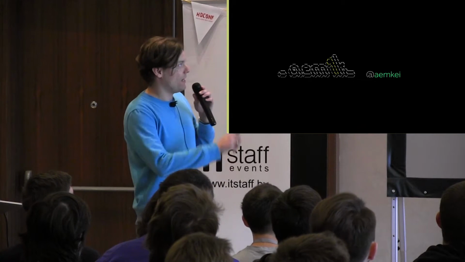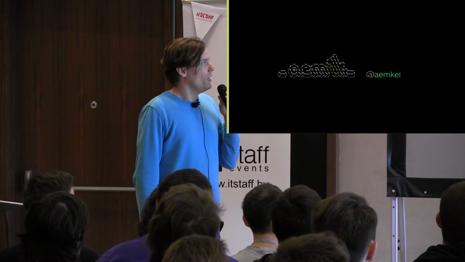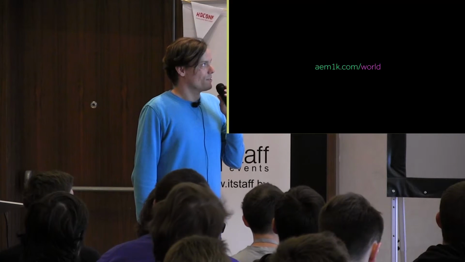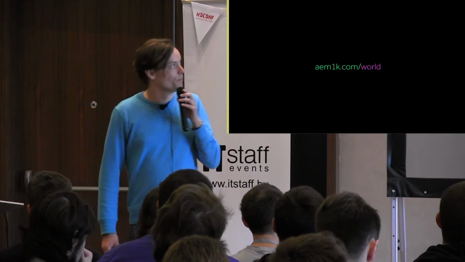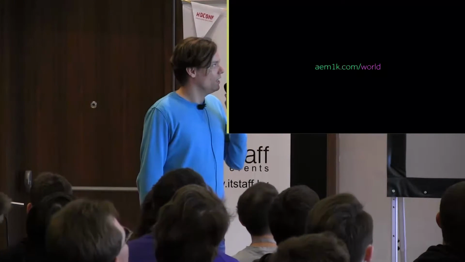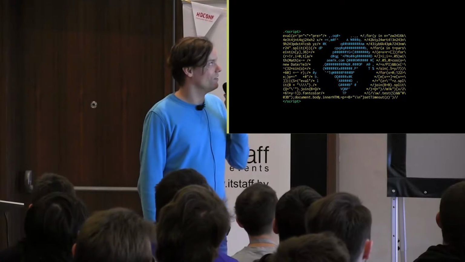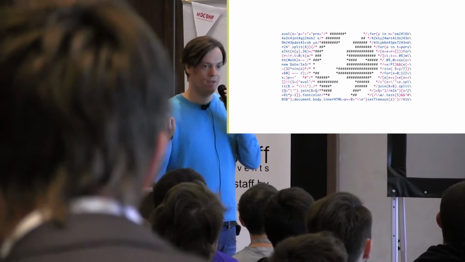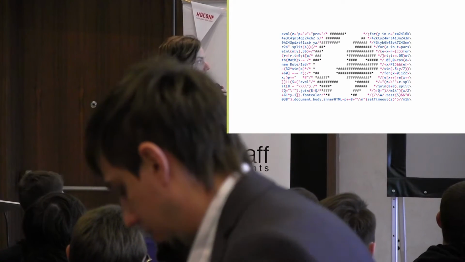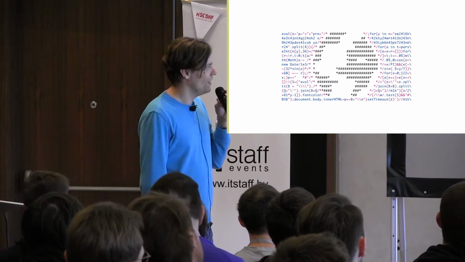I have my own website, it's M1K. You can find some crazy hacks over there. One thing I got famous for is this thing. It's something called a crime. So this is the source code, what you see here. It's JavaScript inside of a script tag in an HTML page. And if you open this in a web browser, you will see this. It's a spinning 3D globe, which renders itself using colorized code.